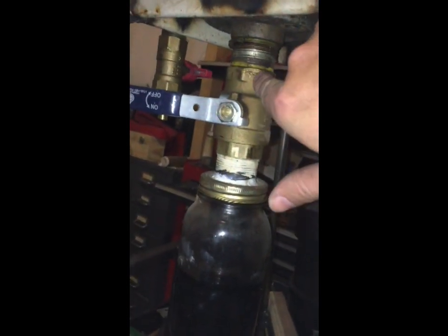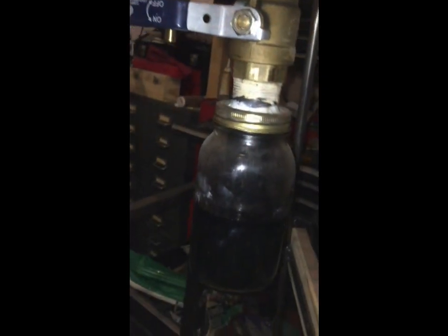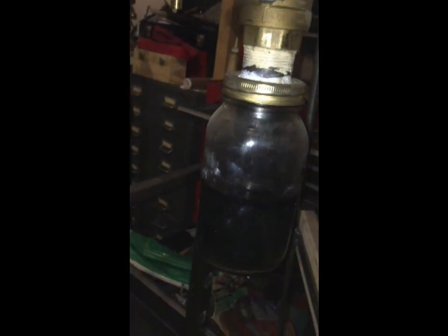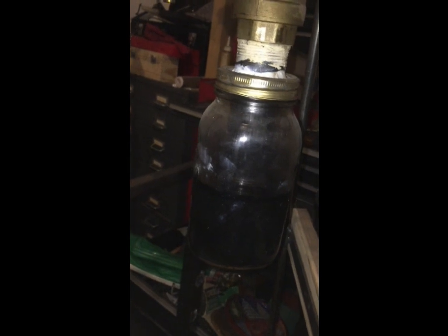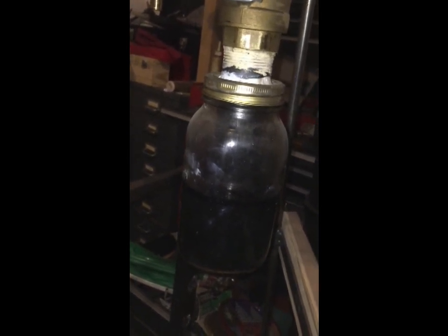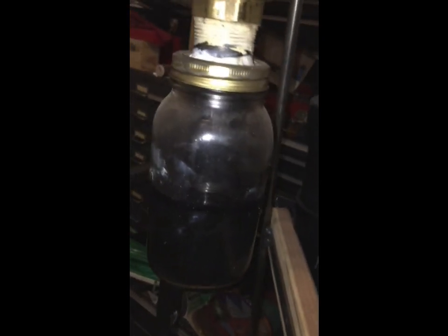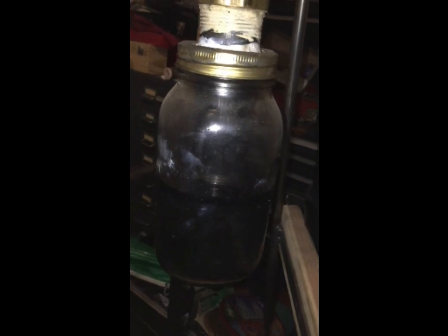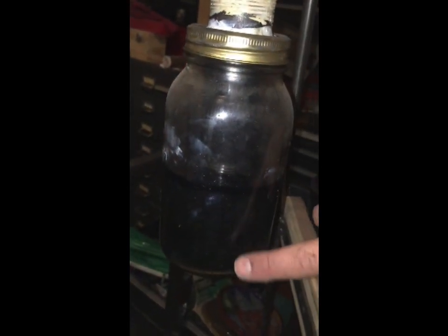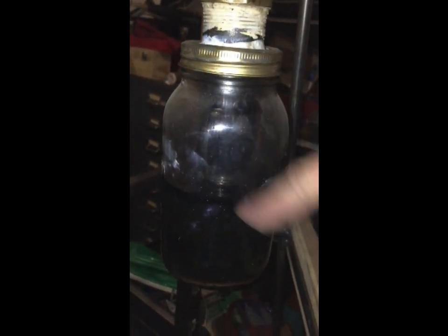So this right here is the lowest point of the tank, and so I figured that would be a really good way to have a gravity operated water separator. All of the water that's inside the tank will flow down and end up in the bottom of this jar, which of course is just a mason jar, as you can see.